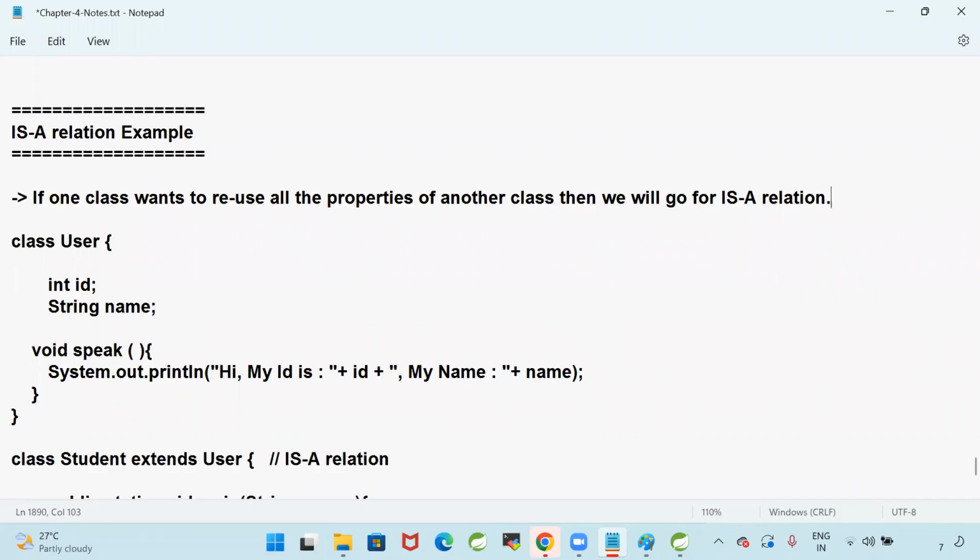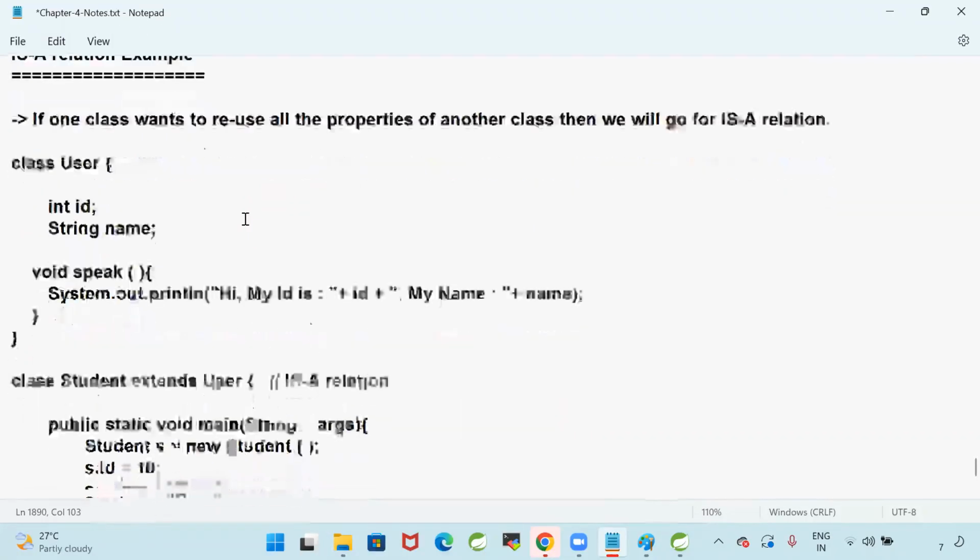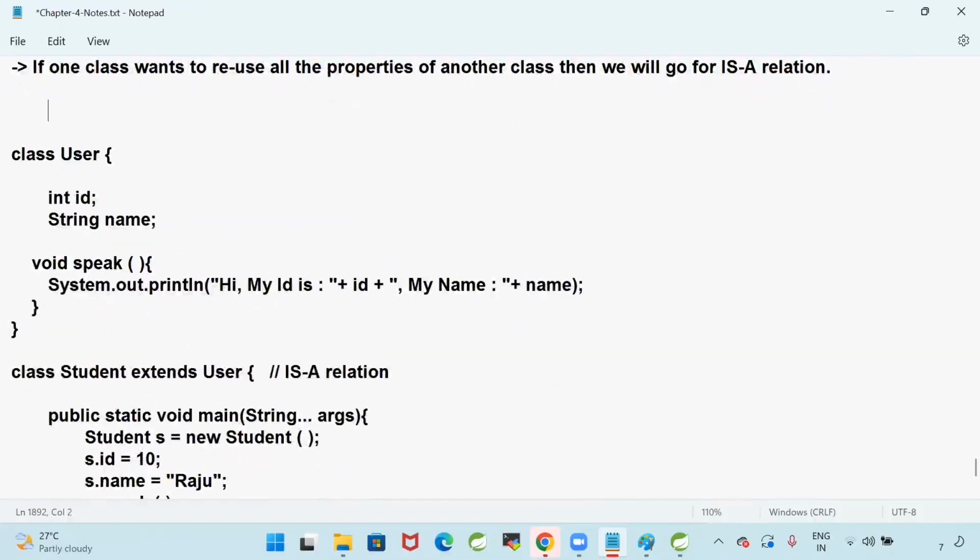We achieve an is-a relation by using extends. Inheritance is the example for is-a relation.